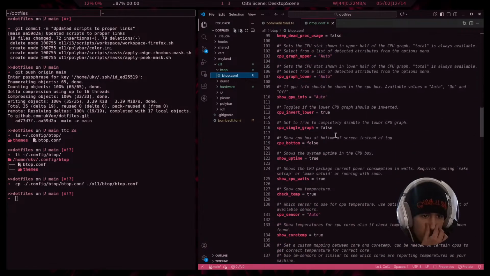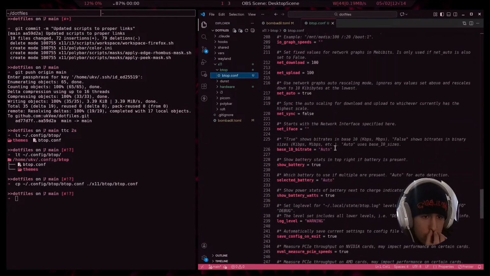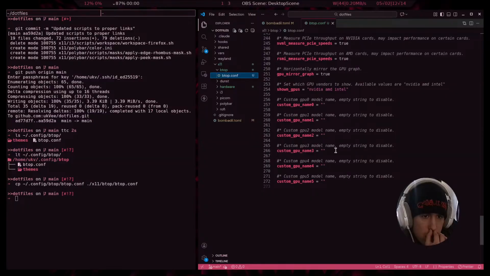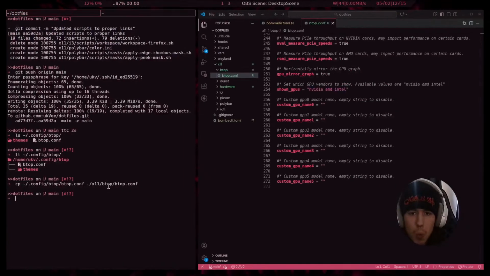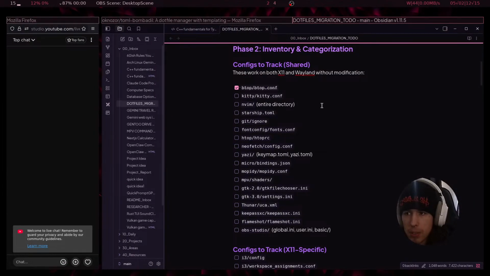I don't have any scripts or anything like that, so this should be fine as it is. All right, so that's btop. Check that off.